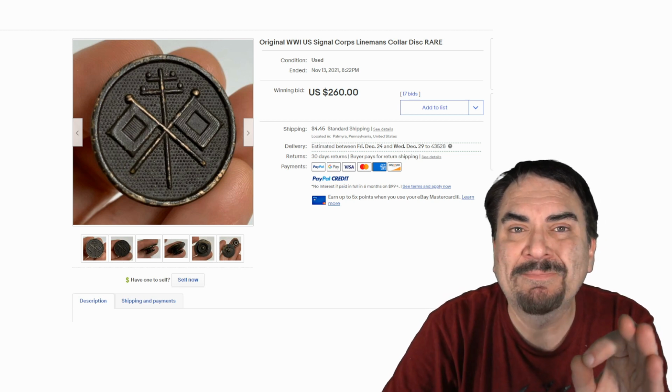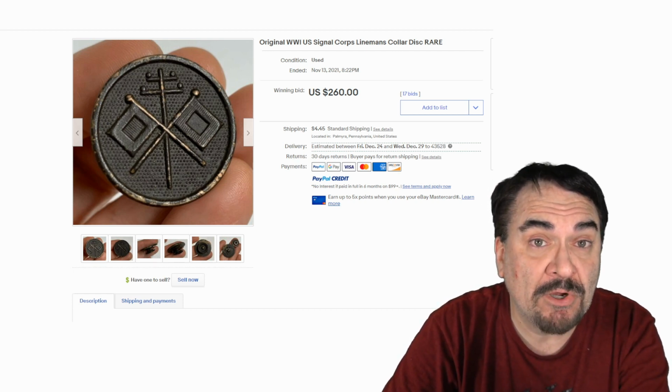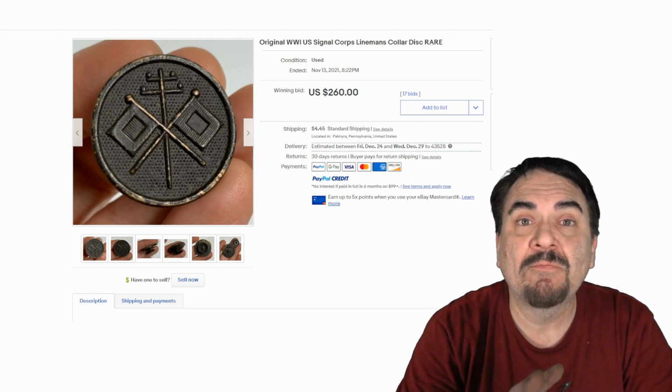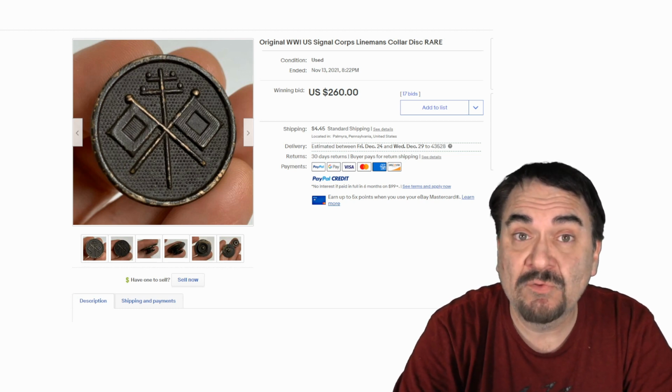Now, many of these will be black in color from World War I. Do not clean that off. That is how they are supposed to be. It wasn't reflective on the field, so they are black intentionally. They did that before World War I as well. So highly collected, as you can see.